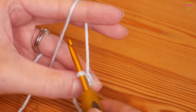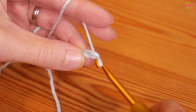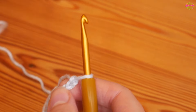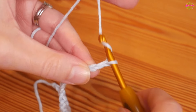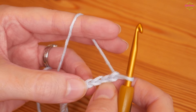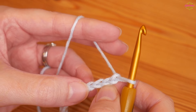Yarn over, pull through — one, two, three, four. Just complete your desired width. Once you've got your multiples of four you're going to add an additional three chains onto the end — one, two, three — and we're then going to be working back using UK double crochets for the entirety of this project. UK double is a single in US terms.